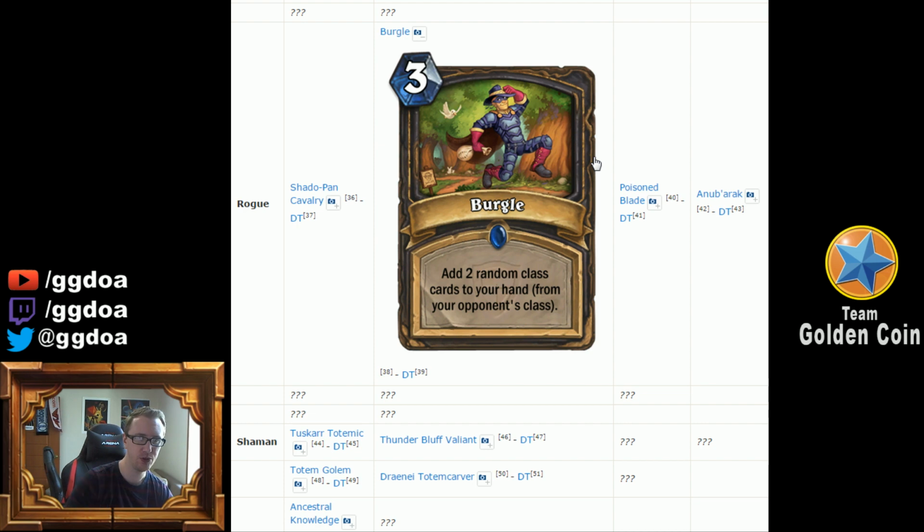So, do you love what Nefarian does for you, but don't want to go to the trouble of playing Nefarian? Well, I have a card for you. It's called Burgle. And they actually have a guy on there that looks like the Hamburglar from McDonald's. But anyway, could be very, very good. Could be very, very useless.